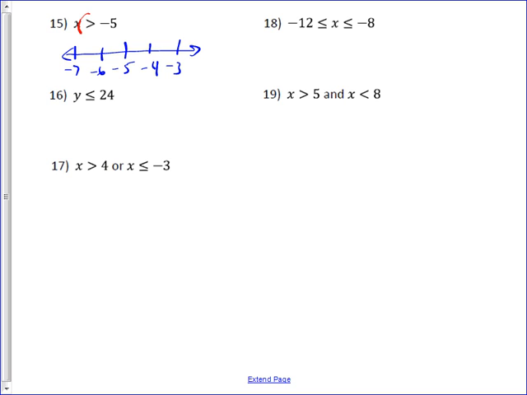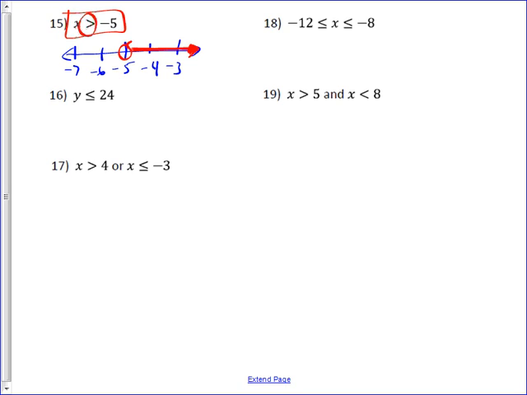You always make sure you pay attention to the inequality sign to find out if it's equal to or not equal to. So this is not equal to, so that's an open circle, because -5 is not a part of our solution. If we were to close in the circle, then that would be telling us it is part of our solution. And then now all we do is we look for the side of the -5 that has things that are greater than -5. Well, -7 is not greater than -5, but -4 is. And so we shade in the right side. And we always shade the arrow in to let us know that it goes on forever, because all of the numbers greater than -5 are the answer.